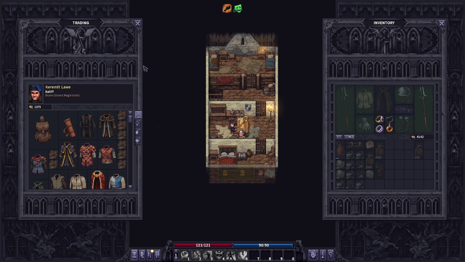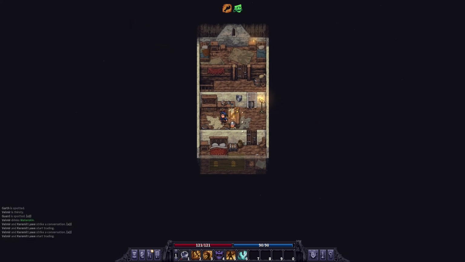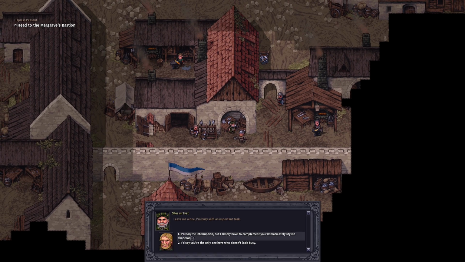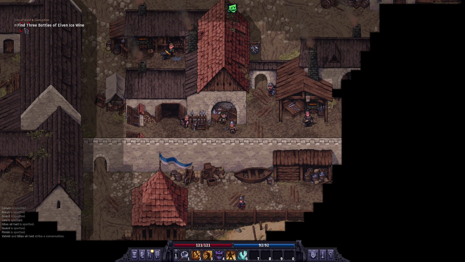All that's left now is to bribe the Blacksmith Bailiff, and we'll head over there next. The Blacksmith Bailiff is actually located right here. Pick option number one. Keep listening. Now again, we have two options to choose from. If we tell him we have a recommendation letter, his quest will be to find 3 bottles of Elven Ice Wine.